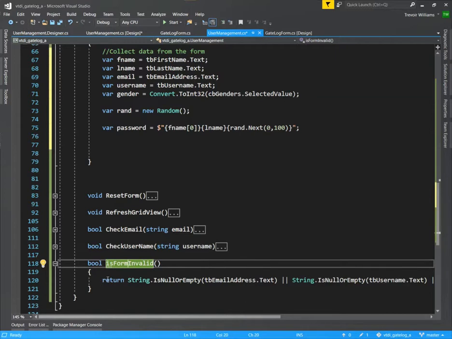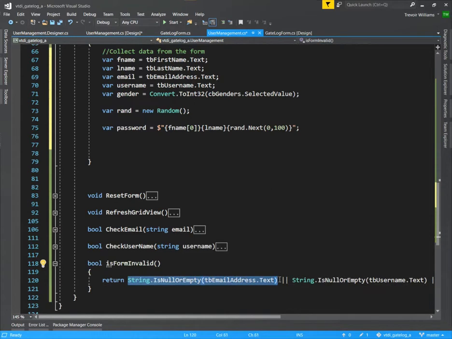But I just want to check if an empty or null string was submitted for the email address, and if an empty or null string has been submitted for the username. And then if either one is true, it will return true, and if neither is true, it will return false. All right. So of course, if this returns false, then we're good to go. That is what this is saying.